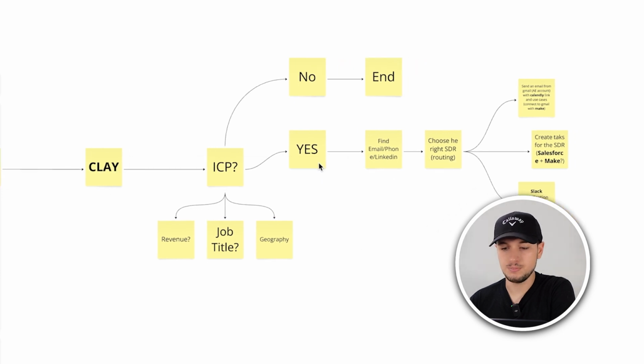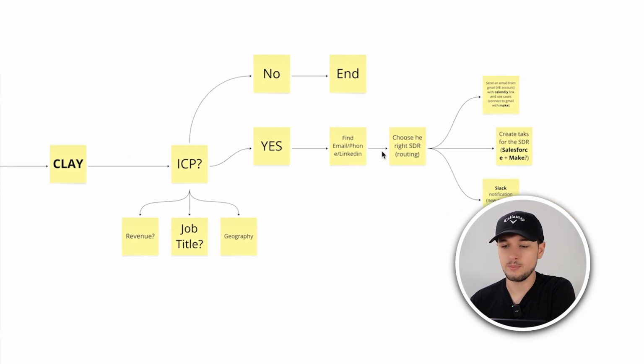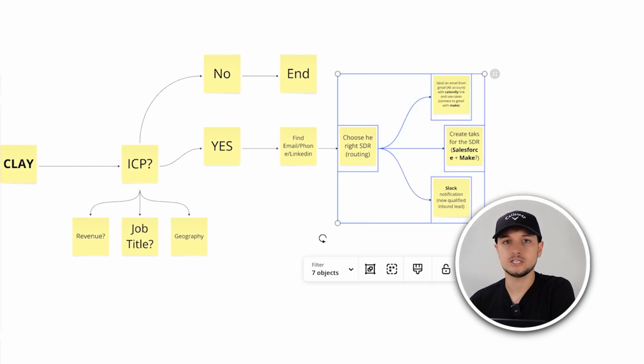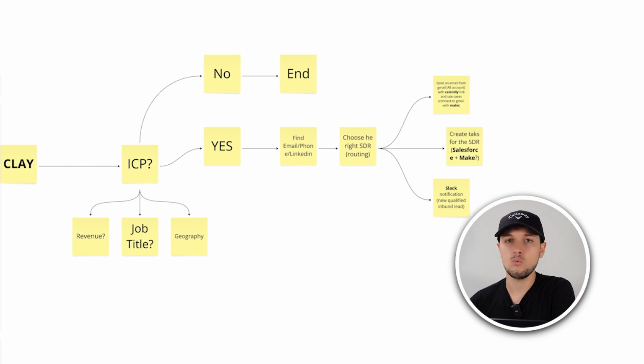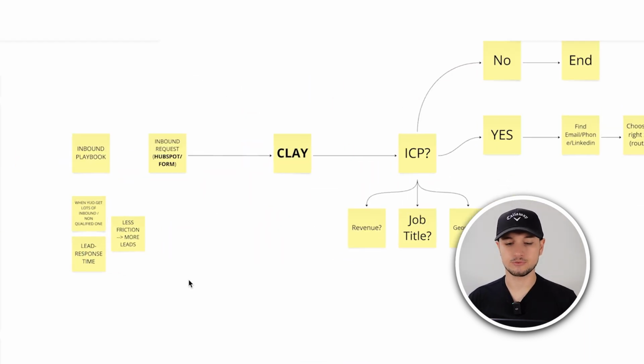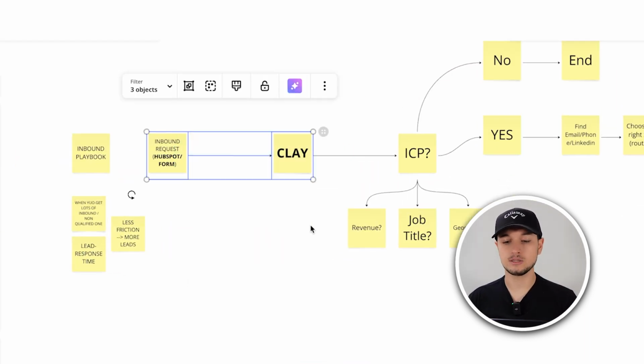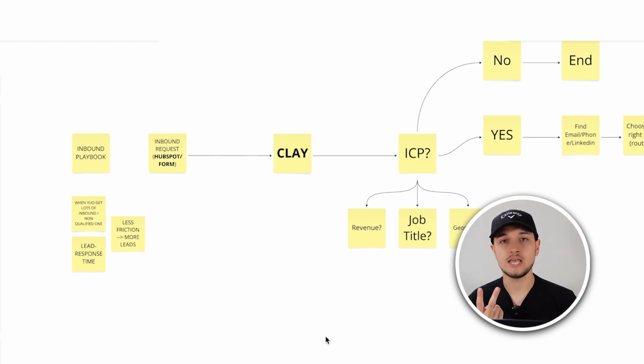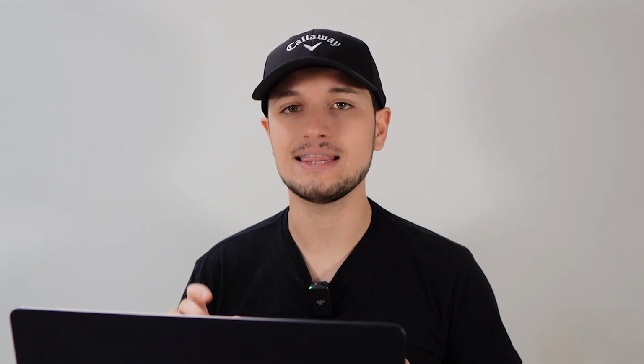If the lead is the ICP, actually finding all the relevant information and activating the sales team, both in an automated way or with just a Slack notification, sending a notification to the sales team. And in this way, basically, we are solving three big things. First is you will get more leads for your own inbound. Secondly, immediate speed to lead, because when you actually fill a form, most of the time you will have to wait a lot of time.